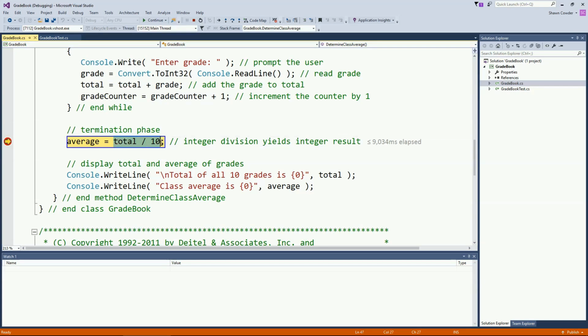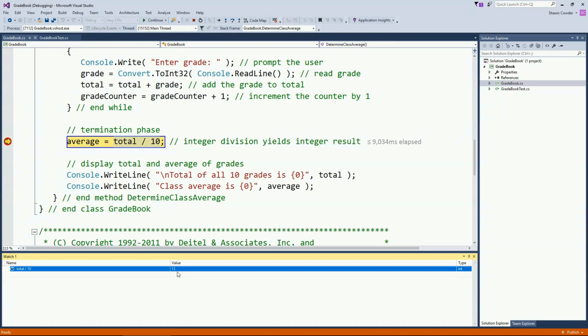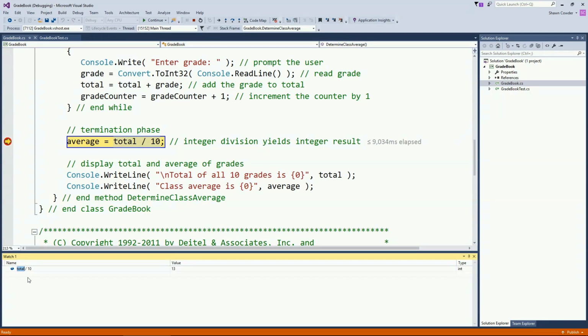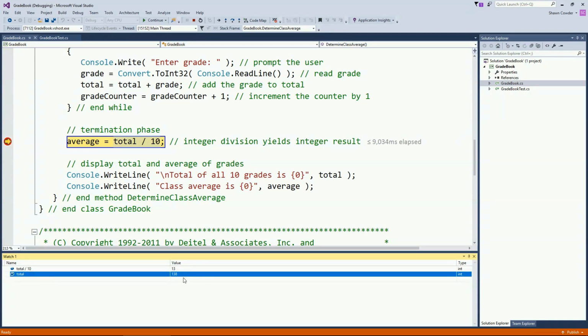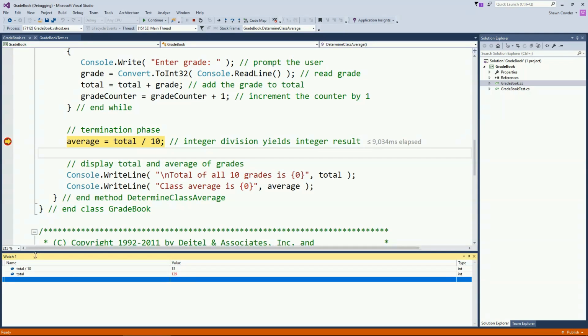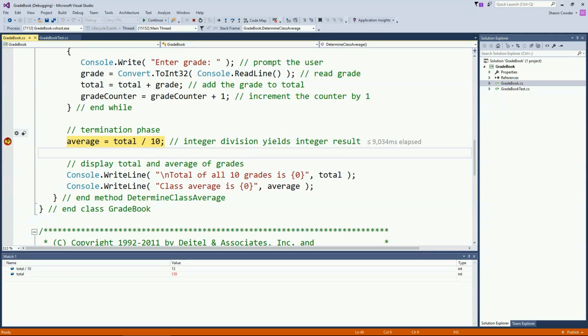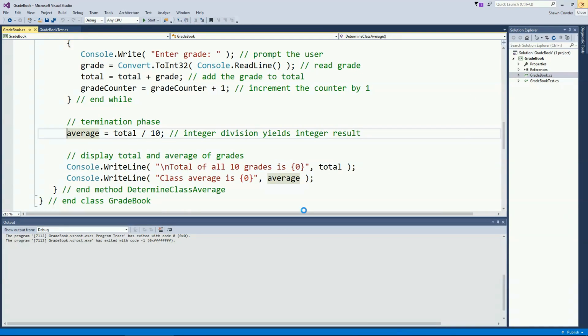So we could even see this within our watch window. If we come down here and paste this in, you can see we actually get 13, which is not what we want. Because what we're actually dividing by is 10, and our total is 138. So we're actually going to want decimal places to be included with this. So if this was something like 139, and we then calculated the average, it's not going to give us the decimal points like we're looking to because we're doing integer division. So let's take a look at the next program. We'll solve this integer division issue.